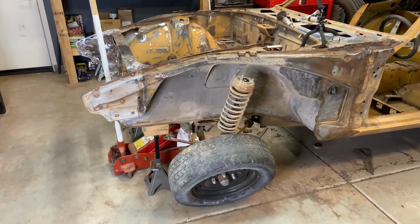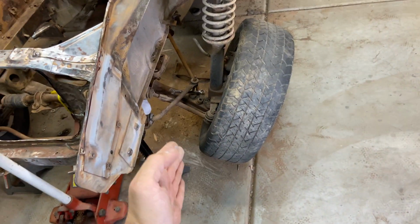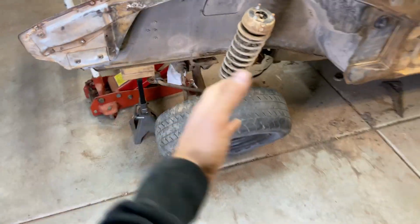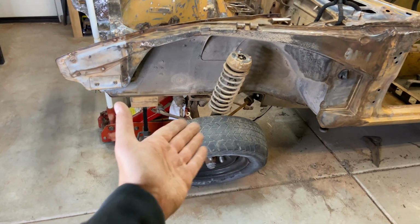I have trapped myself in a corner, so let me show you guys where I'm at. The front end is totally disconnected. I did not account for the fact that the wheels would be taller than my jack stands, so I can't just slide the front end out. That was my plan. My plan was to unbolt everything and then just slide it under. But I didn't even think about the fact that the wheels will be way too big.